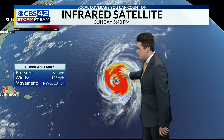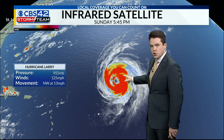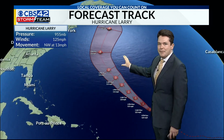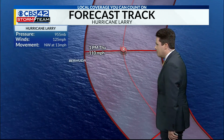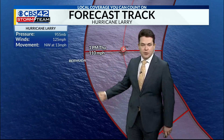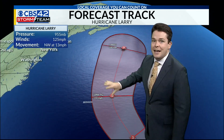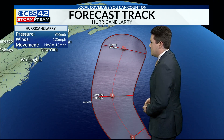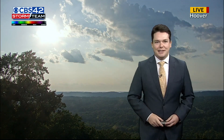Now let's talk about Larry. This is a category three hurricane. It's been churning in the Atlantic for the past three to four days. Still a category three storm, forecasted to remain a major hurricane and drift up to the north, likely passing just east of Bermuda, possibly creating some rough surf, gusty winds, and heavy rain. Fortunately, it is now forecasted to make that turn out to sea, away from the mainland US. And obviously, if that changes, we will certainly let you know.